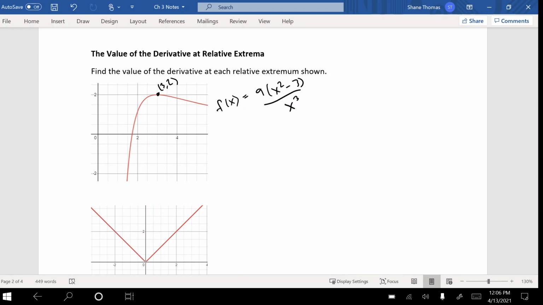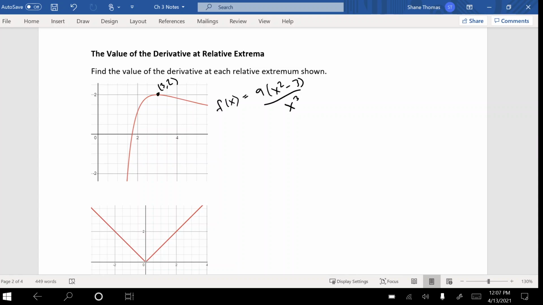Now, as we're going through these today, when we find the derivatives, I might not do it step by step. We've done enough derivatives. You can find the derivative and simplify it. You know what I mean? So a lot of these I'll probably do the first step and then skip to the last step, just for the sake of time.